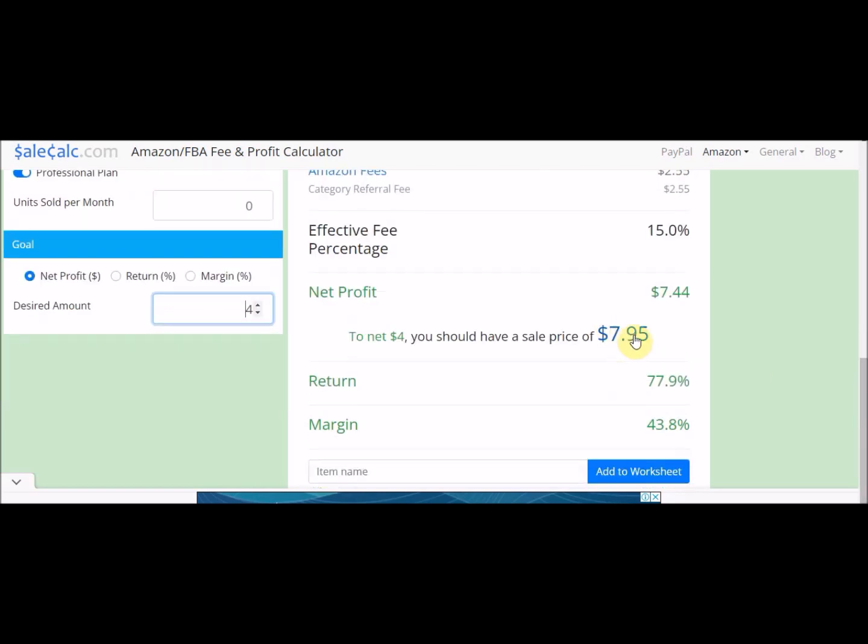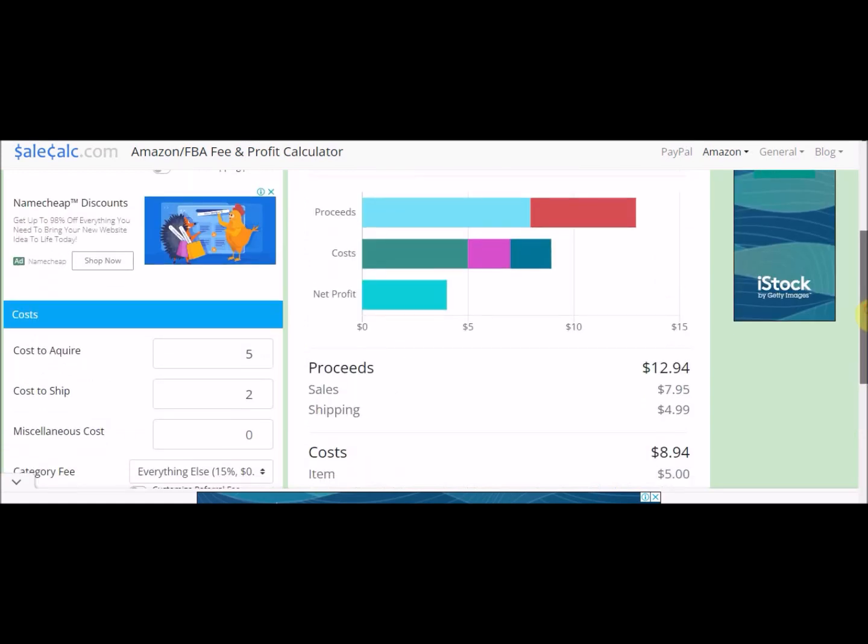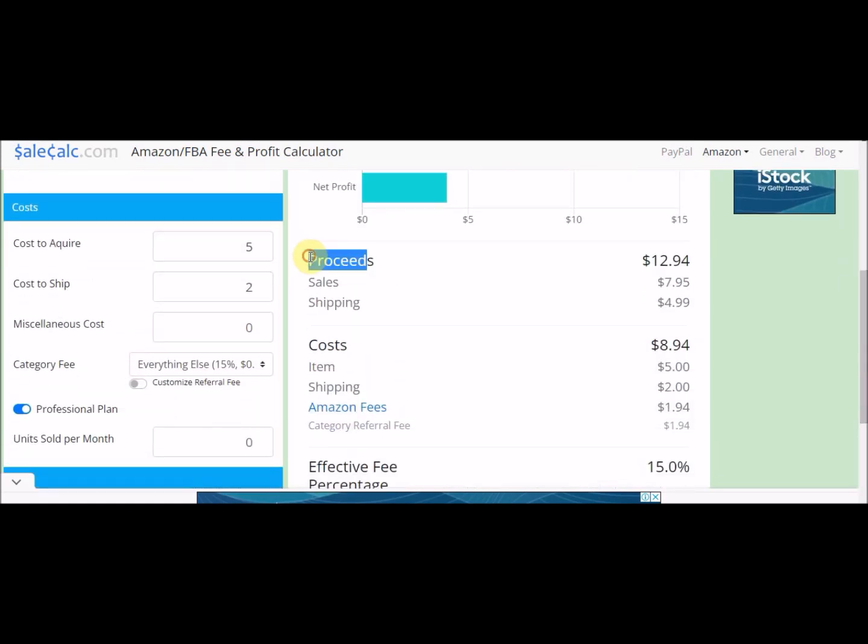Once you click on it, just scroll up, you will see final pricing. Sale price $7.95 and shipping price $4.99. In the individual accounts there is only one shipping plan.